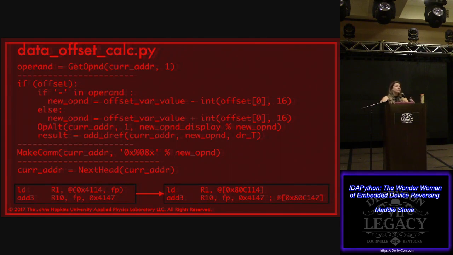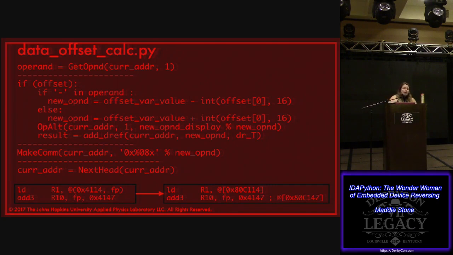So every script, I think there's eight now in the IDAPython embedded toolkit, most are less than 40 lines. I think every single one is less than 100 lines. So it's not a lot of code going through there. This is every IDAPython call in that data offset calc right here. So the rest of it, the majority of it, is regular old Python. And so when you're looking at those IDAPython docs, what I need is to get information, and then I want to set stuff.